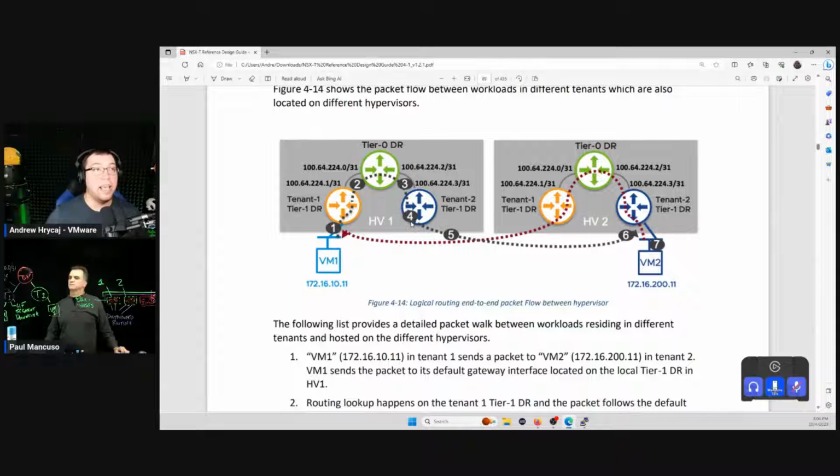Now, the good thing is it knows about this logical topology as well. So all it has to do is send it over to the hypervisor, and it knows that essentially all these steps have already been taken care of. And now it just needs to take over the portion of what would be the switching portion of sending the traffic to the second VM and completing the communication.